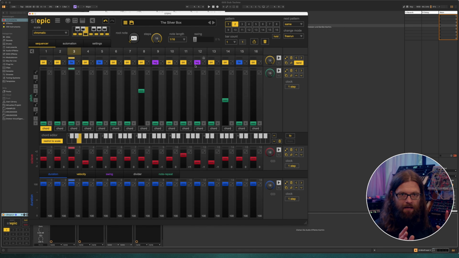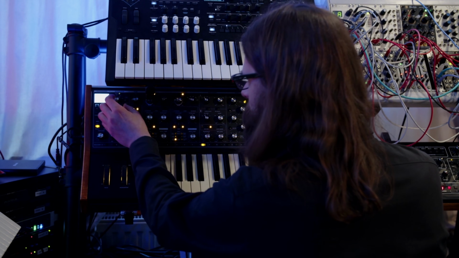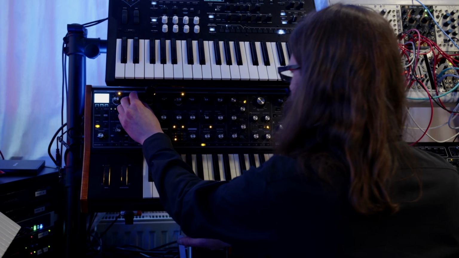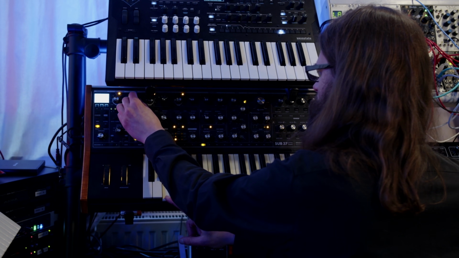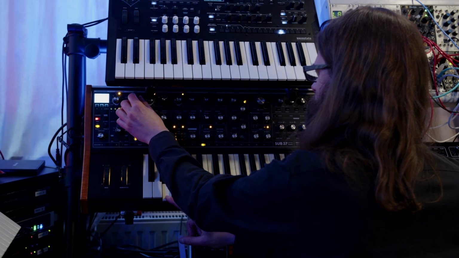Like this. Again, you need to check on your synthesizer if there is a function called legato or glide. On my Moog synthesizer, there is a dedicated knob to determine the time and the intensity of the glide.